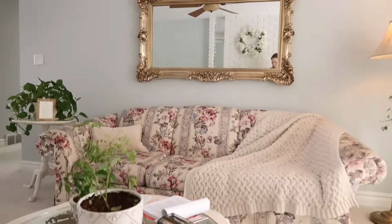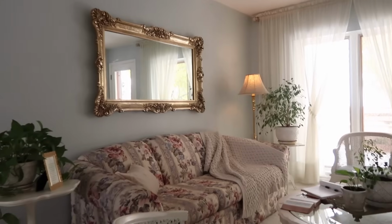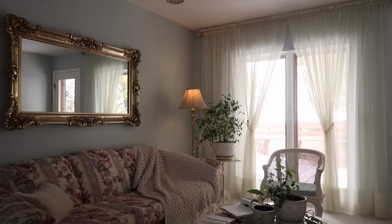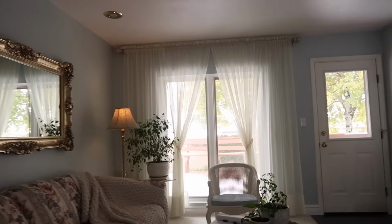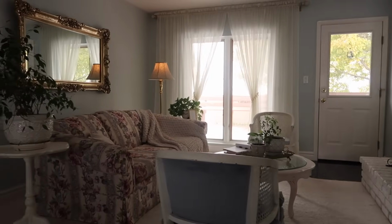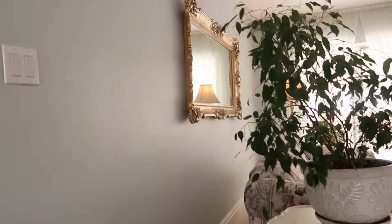Okay, so what we ended up doing was hanging the mirror right there in the center. And I like having the plant that's a bit taller over there for whatever reason, maybe because of the way the light comes through it. But I'm going to share just the 2 different ways, switching these 2 plants right here. And here's the after of pulling the sofa away from the wall and switching this plant around.